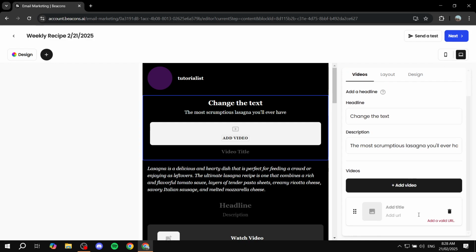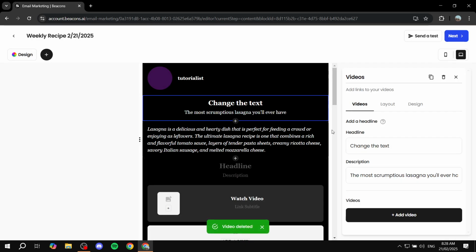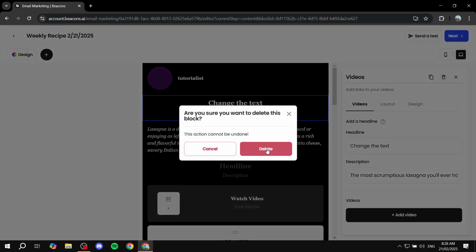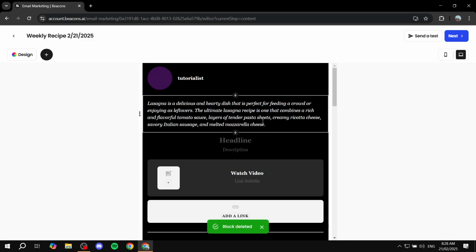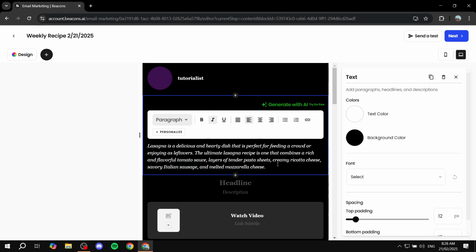And then from here, we are going to add our video by URL, and it's going to be added for us. You can also feel free to delete the entire section if you don't want this section by just clicking on this trash icon on the top right. This leaves us with this, for example, text box. You could say rich text box.